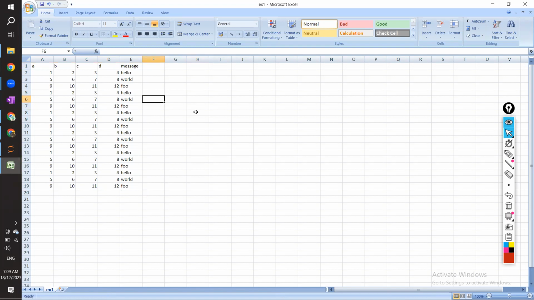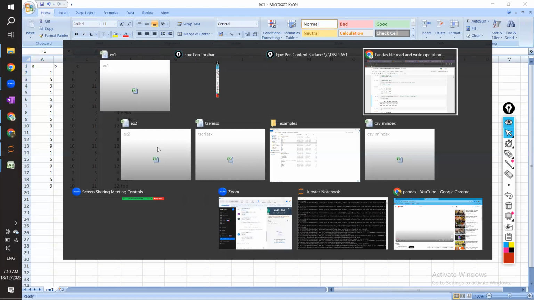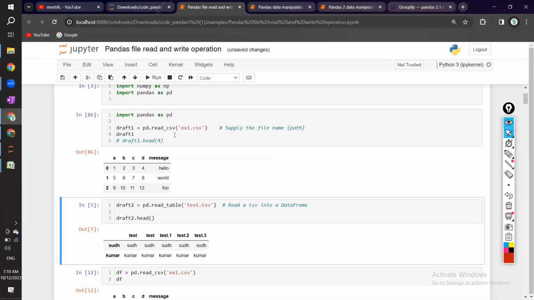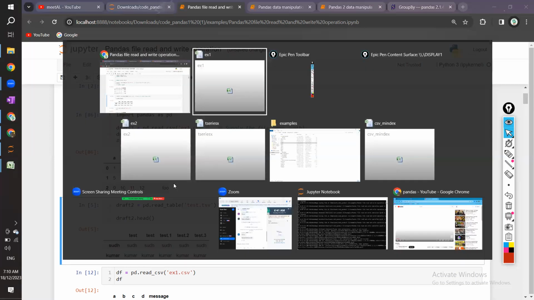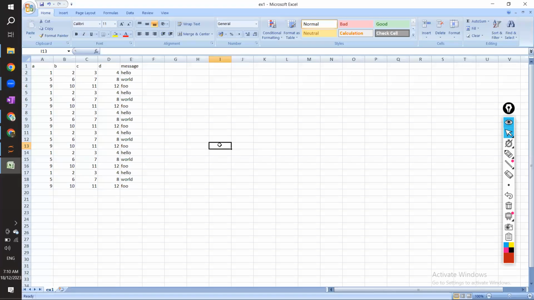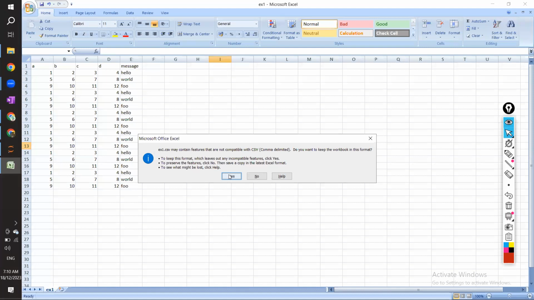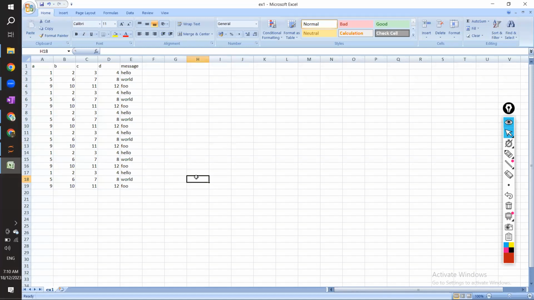Usually people just come here and make the changes, then come back and read this. See, I'm getting only 3 rows, and I'll be surprised why it is not showing. The reason is I did not save this. Only when you save this will the changes reflect. So now I'm saving this. When you're saving it as CSV, usually it will give you this warning, so you can say yes. Now this is done.